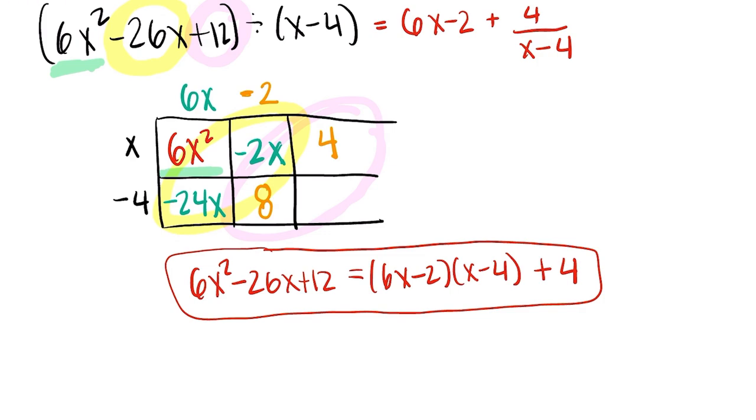I like this method because I feel like the long division is almost just a bunch of steps you kind of have to memorize, whereas this is more like a puzzle that you're just reasoning through. How do we get the numbers to match up with the original? You end up with the same answer in the end. It works every single time. So these are just two different ways.